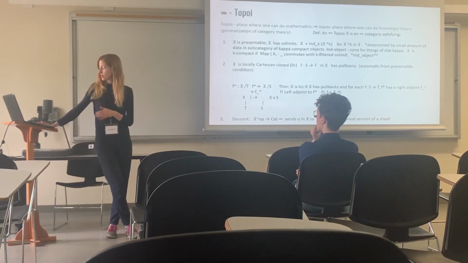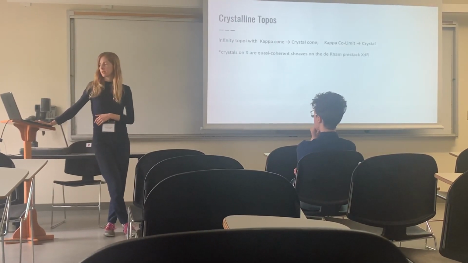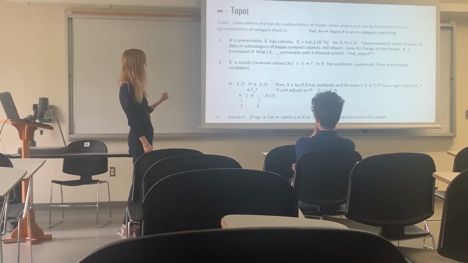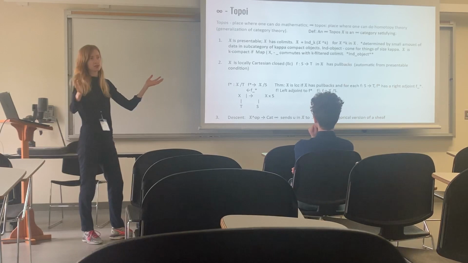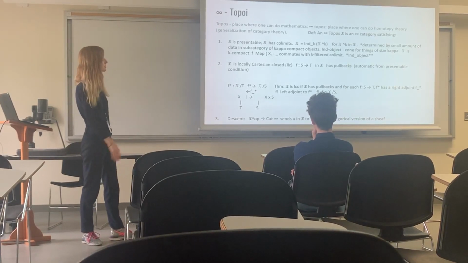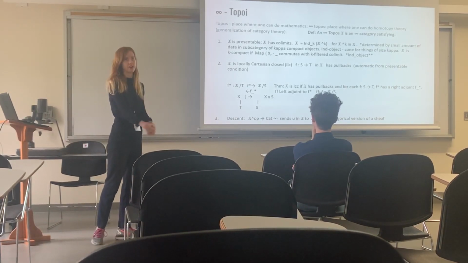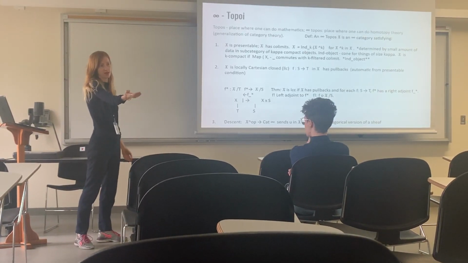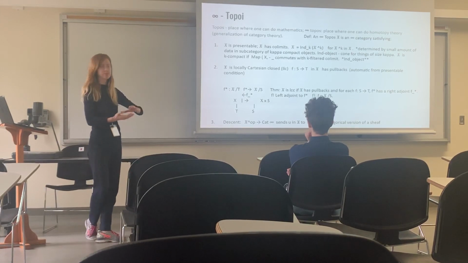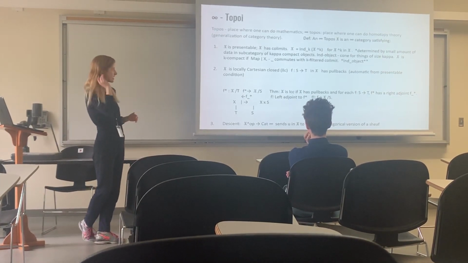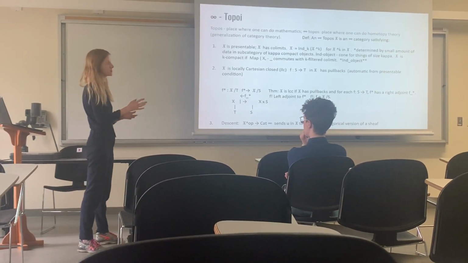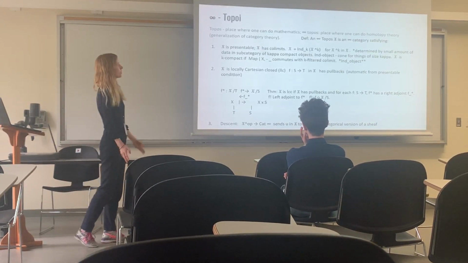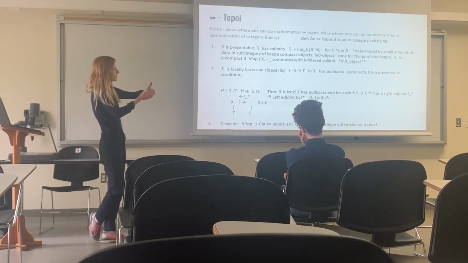So infinity topoi, there's a lot of work that's taking place over p-adics and things like this. But basically, Grothendieck is saying that a topos is like a place where one can do mathematics, a space. So an infinity topos is somewhere where you can do homotopy theory, which is a lot of relational work. And I'm not sure what inspired our first speaker to do the same thing, but there's a lot of work like get out of the set, the notion of sets, and let's start talking about relations and deformation theories and stuff. And I like that. So what is it? It's actually an infinity category.